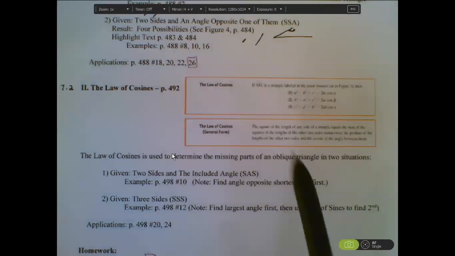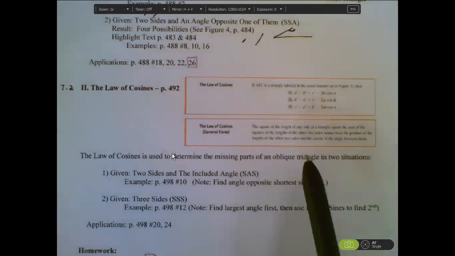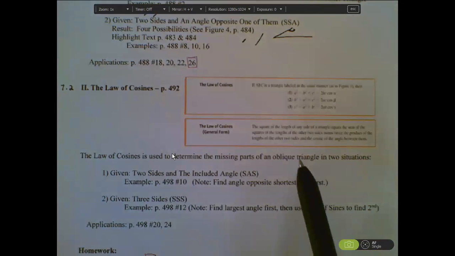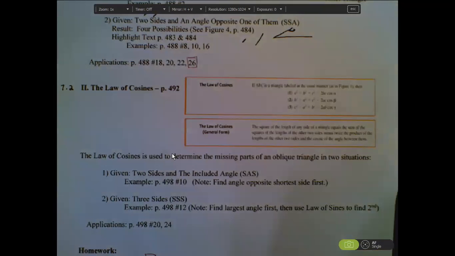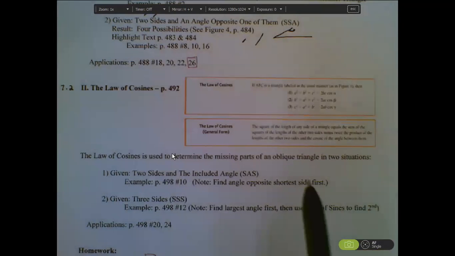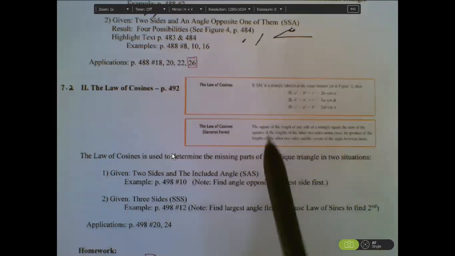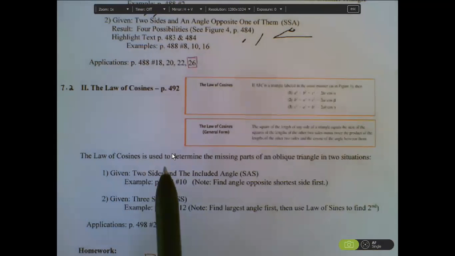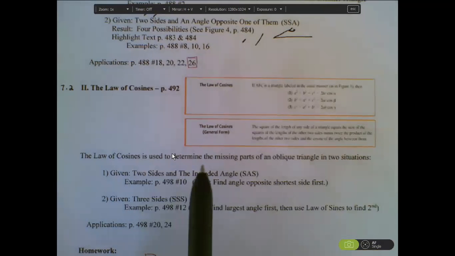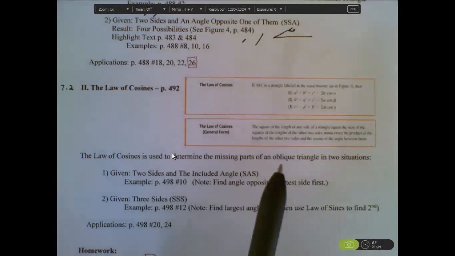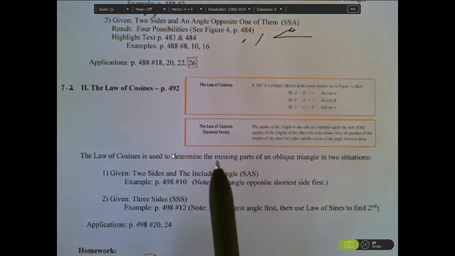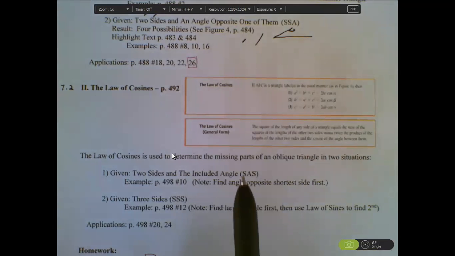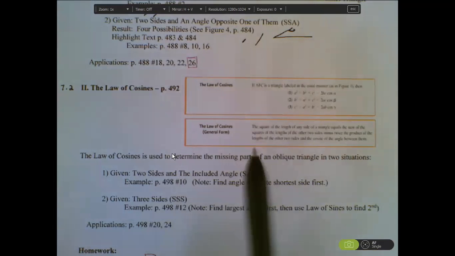So we're not going to sit down and memorize that. We're going to say these words on two or three problems, and then it'll just be stuck in our head all summer. You're just going to swim all summer saying these words to yourself, I'm sure. The law of cosines is used to determine the missing parts of an oblique triangle. And you know what? I've been saying obtuse. That's wrong. That's very obtuse of me. A triangle that doesn't have a right angle is an oblique triangle, not an obtuse triangle.